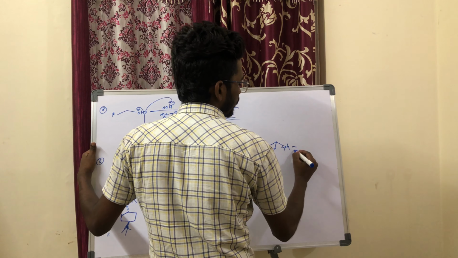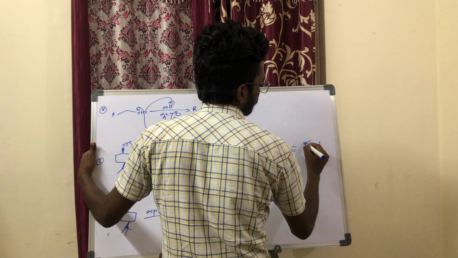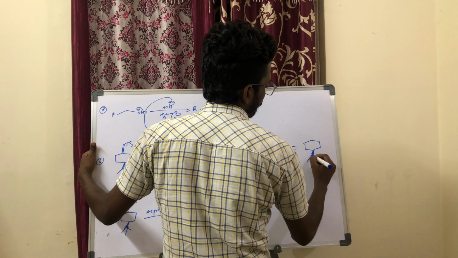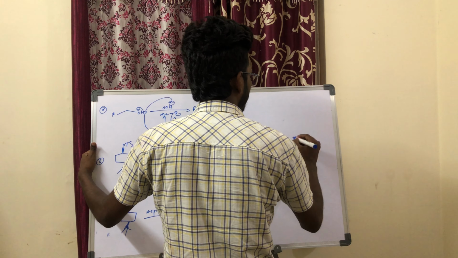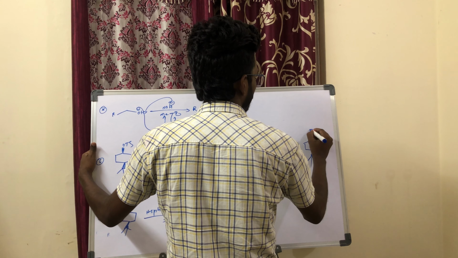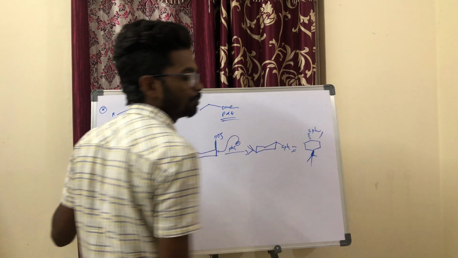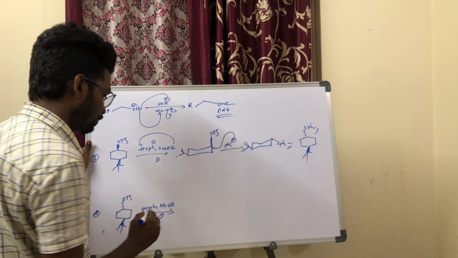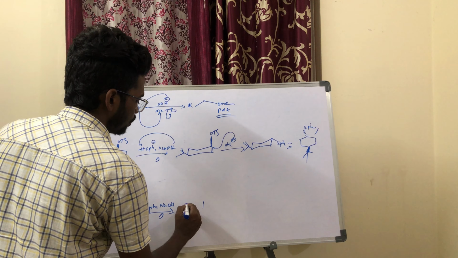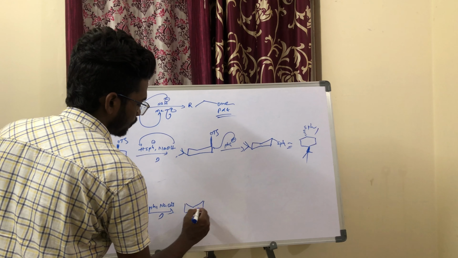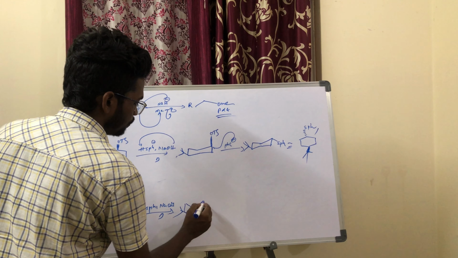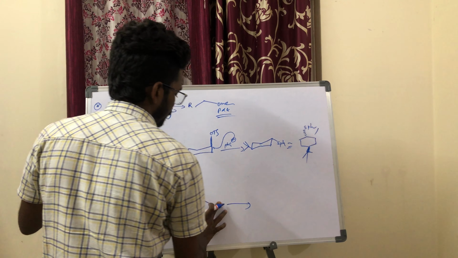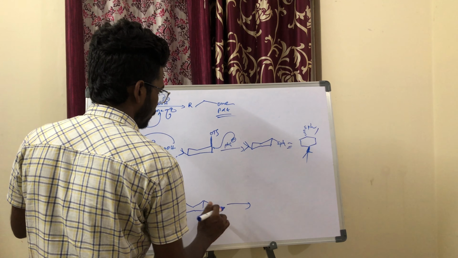I hope you can write this in a cyclohexane manner. It is above the plane, right? So this is below the plane, and it comes under SPh, right? That is this reaction. The same you can see here. It is also, you can write, above the plane. So here it is below the plane, right? So here you can write OTs.